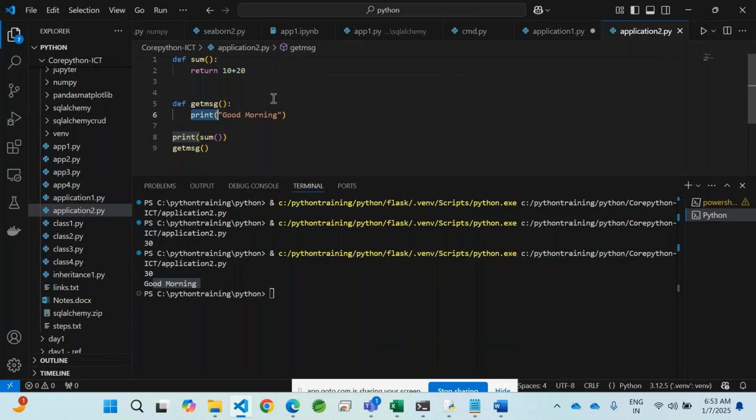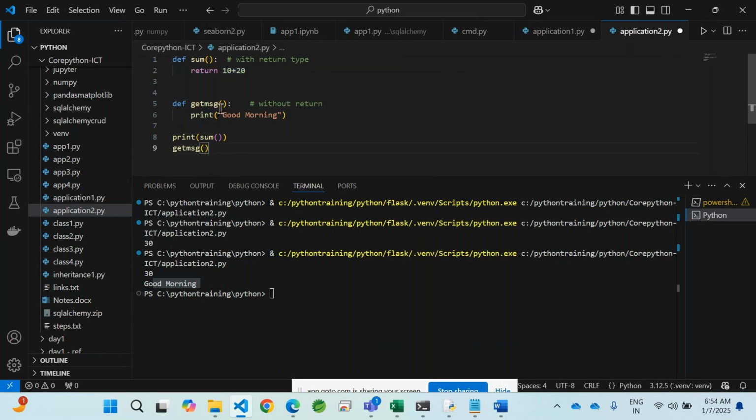Sometimes we write a function with a return type, or a function without a return type. This function is without return. It's not returning, it's just printing. Here, this function is an example of one with a return type. A function can return a number, a string, a double, a boolean, anything. Sometimes true or false you will return, sometimes an integer, sometimes a character. That depends. So this is a basic example.